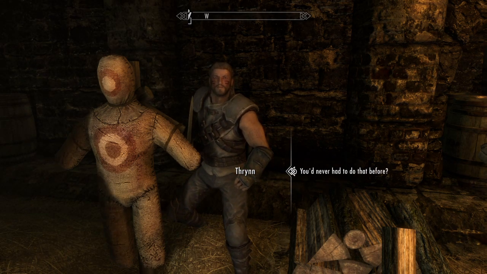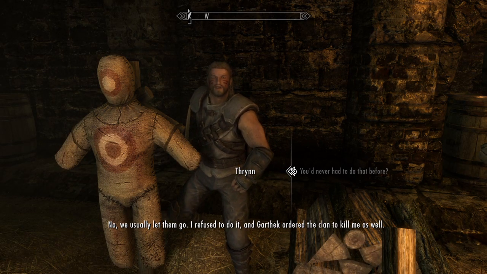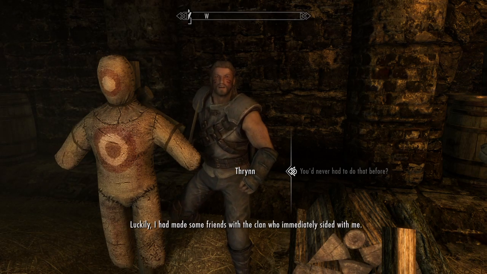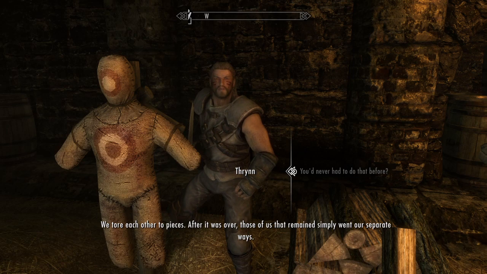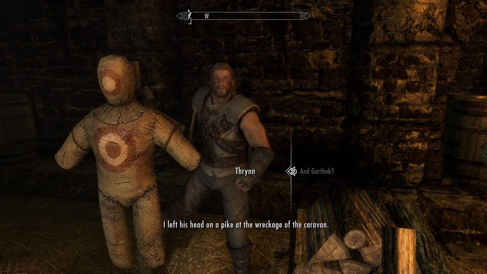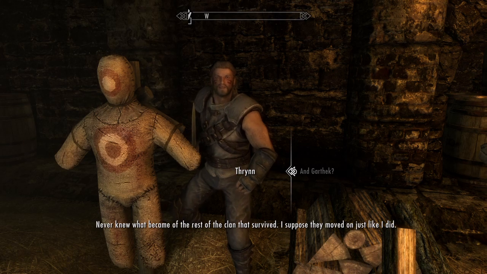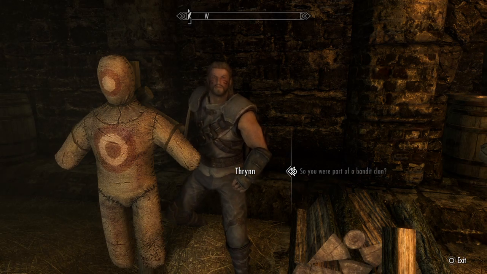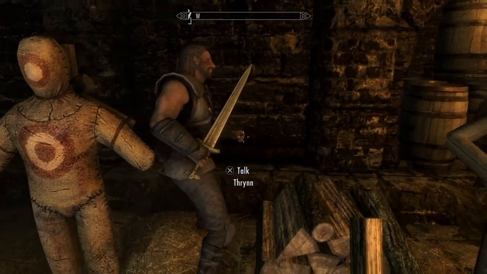And you'd never had to do that before? No. We usually let them go. I refused to do it, and Garthek ordered the clan to kill me as well. Luckily, I had made some friends with the clan who immediately sided with me. We tore each other to pieces. After it was over, those of us that remained simply went our separate ways. And Garthek? I left his head on a pike at the wreckage of the caravan. Good for you, Thrin. Never knew what became of the rest of the clan that survived. I suppose they moved on, just like I did. Okay. Always a pleasure. Yeah, no kidding. The pleasure's all mine.